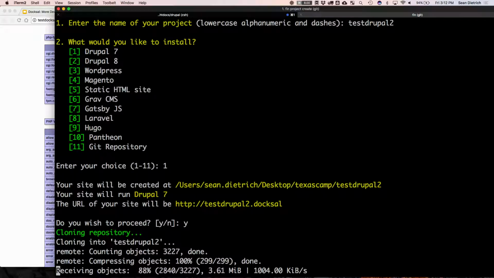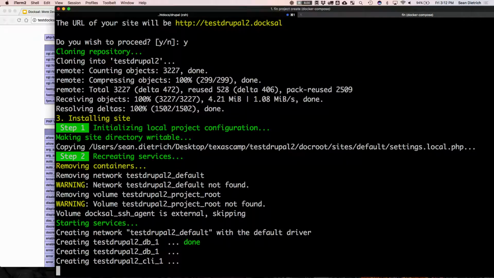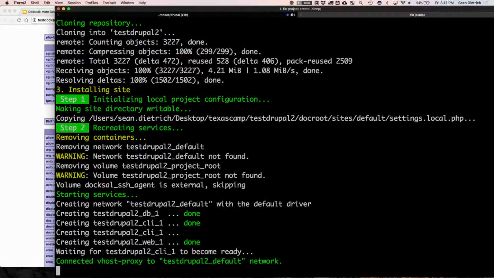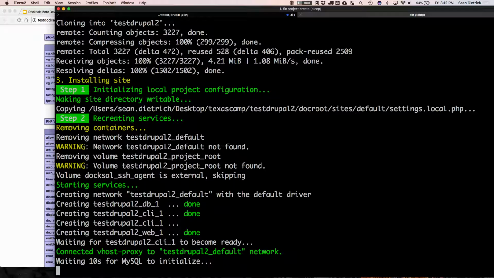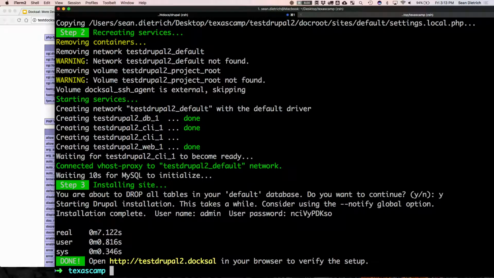Real quick, if I were to run, say, Gatsby on the front and Drupal 8 on the back, just basically fire up two projects within a parent folder? No, so you could actually, we were just having this conversation earlier, set up an additional container, which basically refers to what your web endpoint would be. At that point, you could customize it to be whatever URL you need it to be, and then you would have an additional endpoint for your Gatsby endpoint.